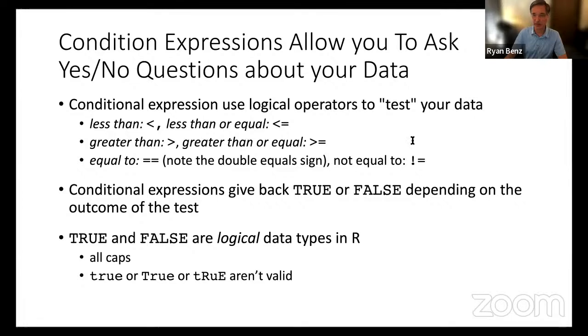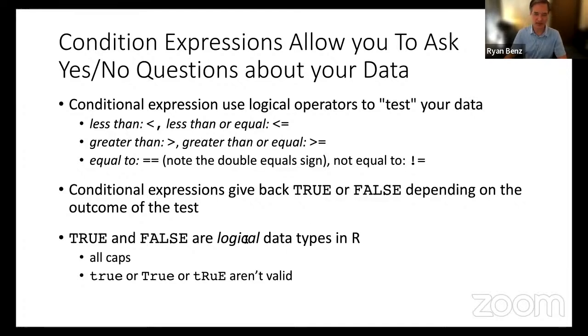Conditional expressions. This is a question. Remember, we're asking a yes, no question, so you would expect the response from the computer should be yes or no. Is my data equal to this? Yes or no. R does that by giving you back what's known as a logical value, true or false. So true is yes, obviously false is no. So effectively a conditional expression answers back with yes or no.